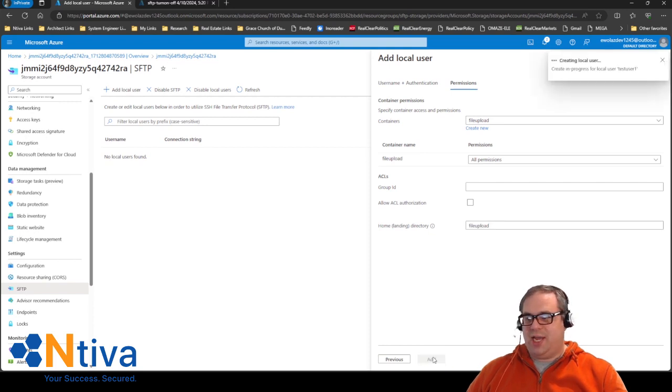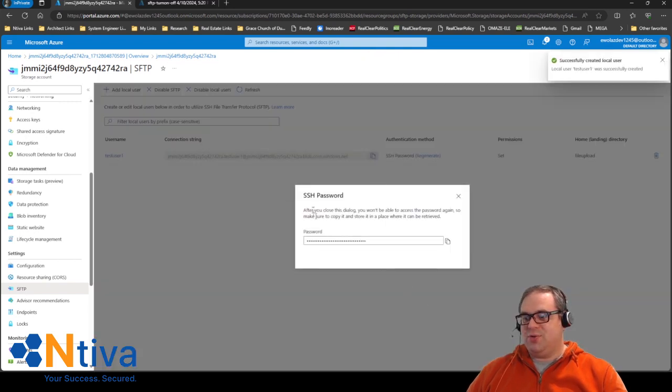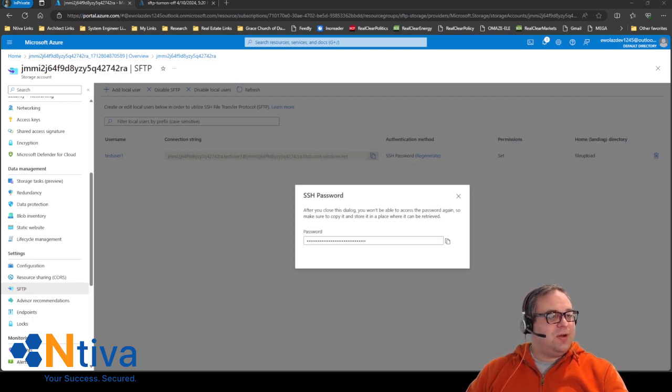Now, take a note here. It's going to tell you the SSH password for that user, and you've got to copy it and store it somewhere to use it. I'm going to store it over here.